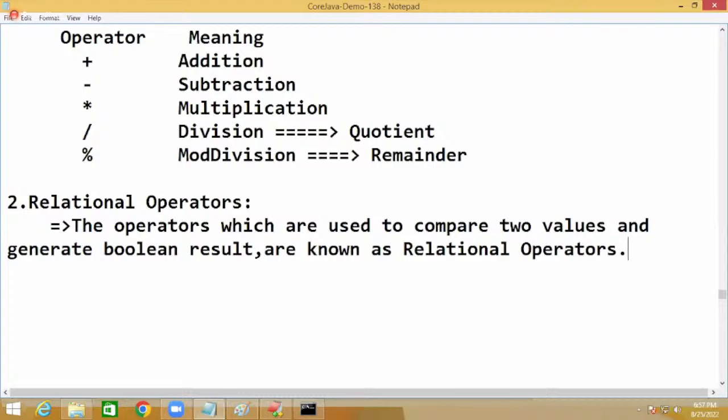What is the meaning of Boolean result? These operators will generate true or false.